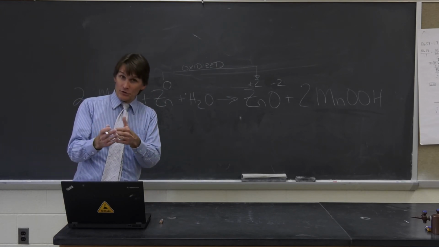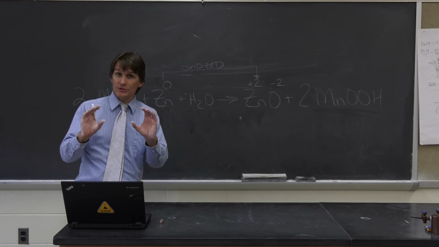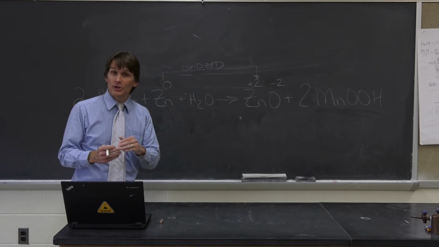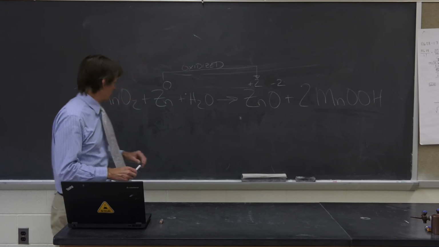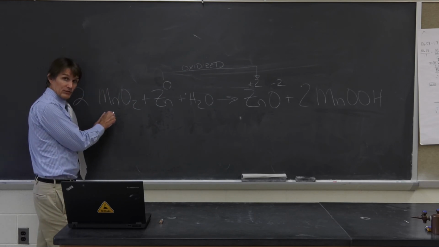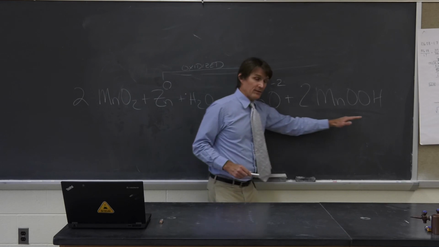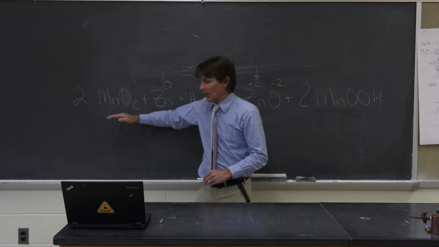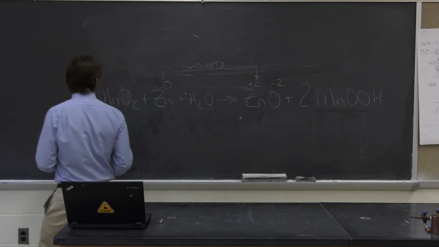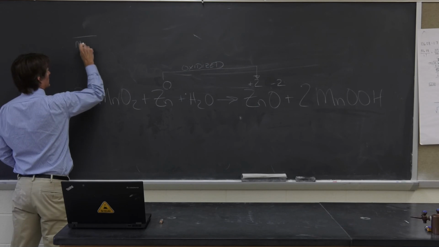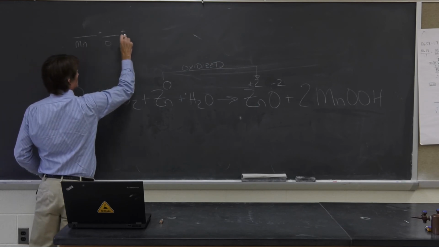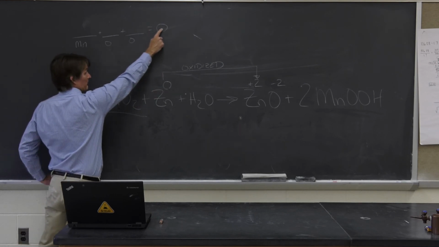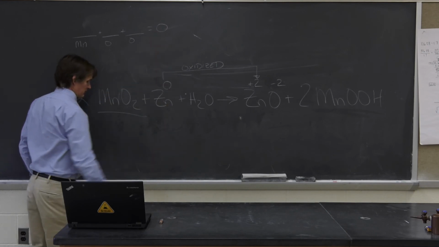I'm going to tell you a little trick here. When you're looking at redox reactions, pay attention to the metals. It's usually the metals that change their oxidation numbers during oxidation and reduction reactions. So I'm going to focus in here on my manganese 4 oxide and this manganese compound, and let's see what's happening here with the manganese in terms of oxidation numbers. So with my manganese oxide, I'm going to need to assign an oxidation number to my manganese and my 2 oxygens. And when I'm done, this has no charge, so the sum of the oxidation numbers better equal 0.